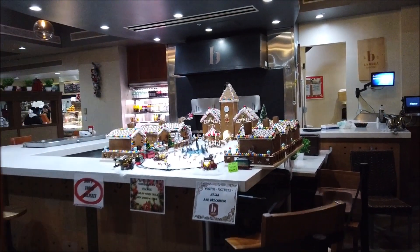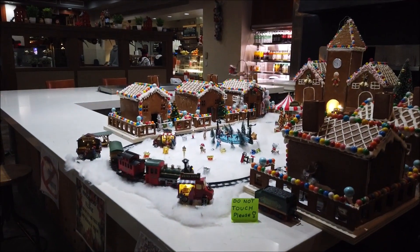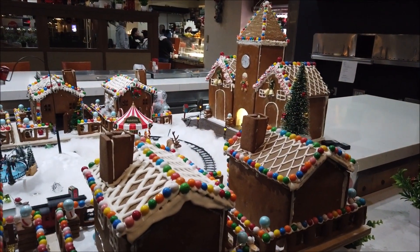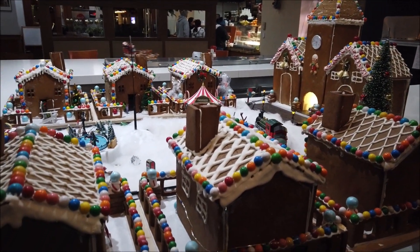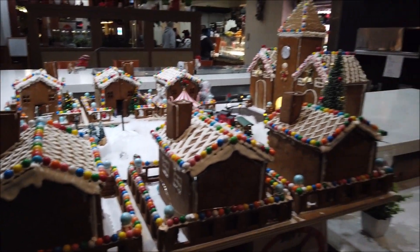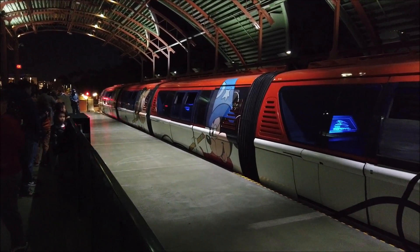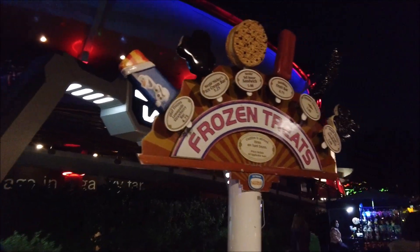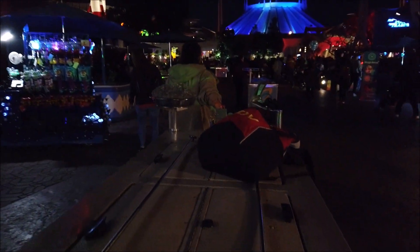Walking by the La Brea Bakery in Downtown Disney, just randomly at this bar they have a gingerbread village set up. Looks like we can just walk in and check it out — that's really cool, it's all actually gingerbread. We went to Splitsville for a quick dinner and we're heading back into the park on the monorail once again. It's funny walking along and seeing all these frozen treat options; we just so happen to be following one of the beverage carts.